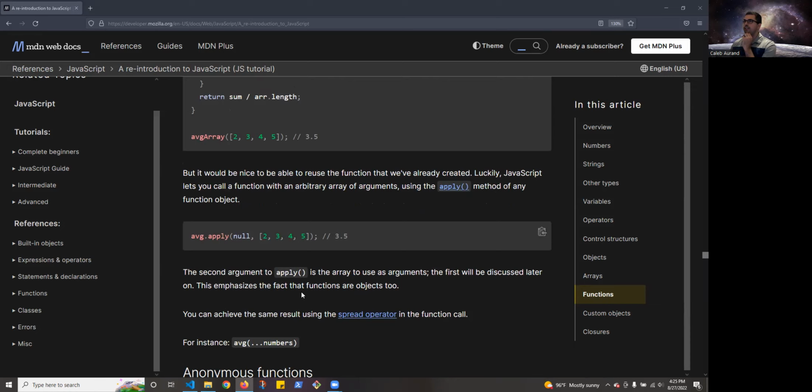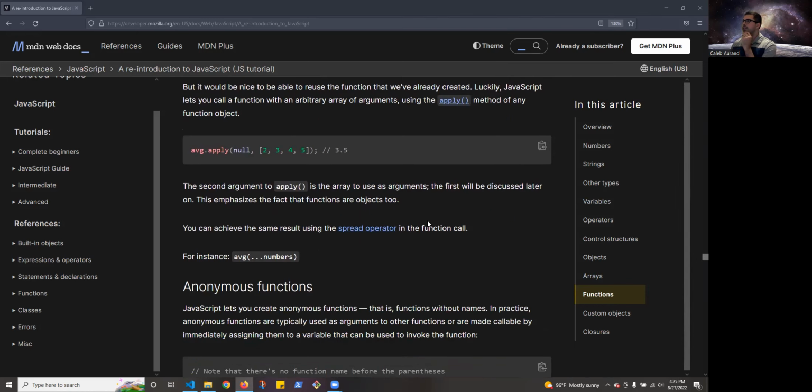This emphasizes the fact that functions are objects too, like we said at the beginning of this tutorial, looking at functions, looking at objects. Everything in JavaScript is an object. So you can achieve the same result using the spread operator in the function call. For instance, average, calling the function, and then using ...numbers.